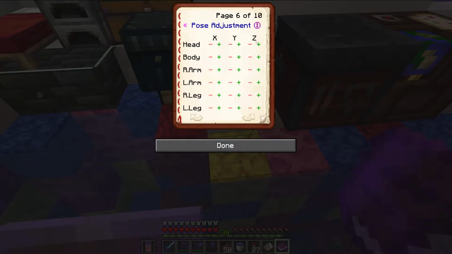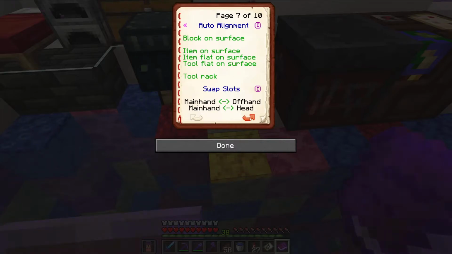And then Z is, wait, I had that backwards. So yeah, X is vertical, Y is horizontal, and Z is, I don't know. If you know how XYZ works, then you know.